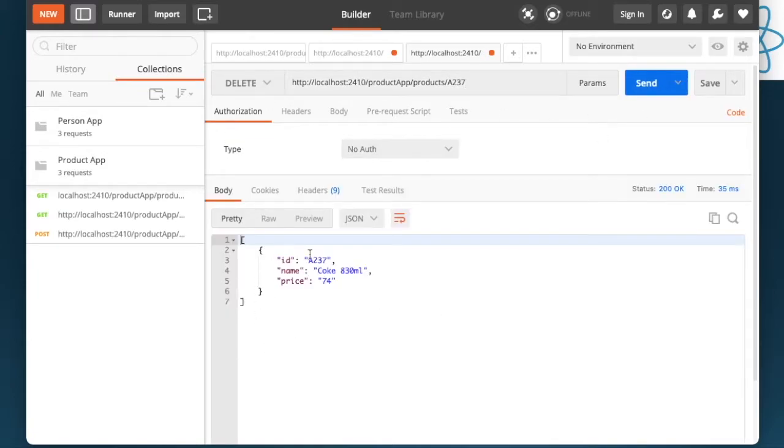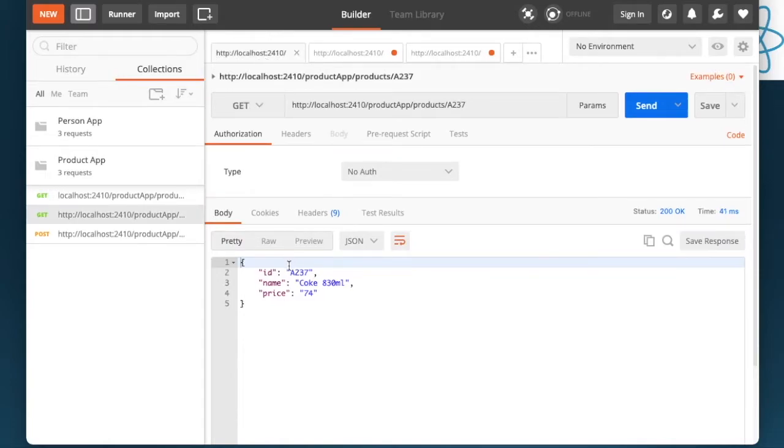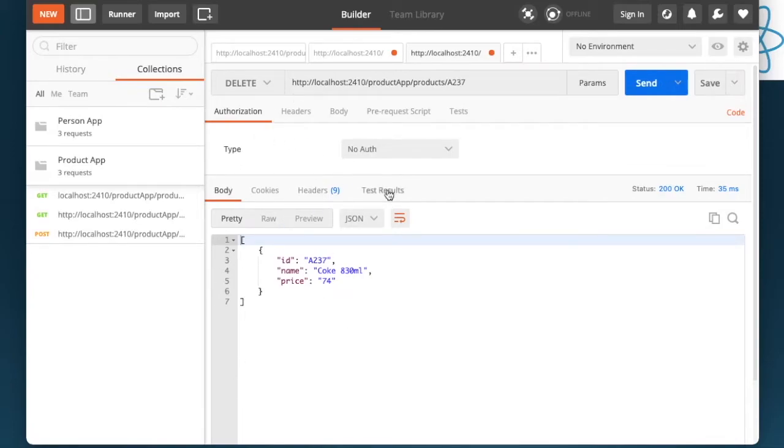So this product has been deleted, and now if I go here, you can see I get not found. So this product does not exist. So this product has been successfully deleted. Let's go ahead and implement this functionality also.